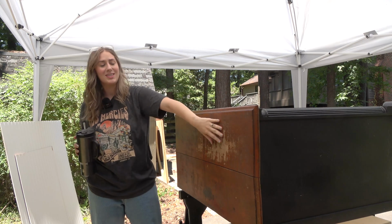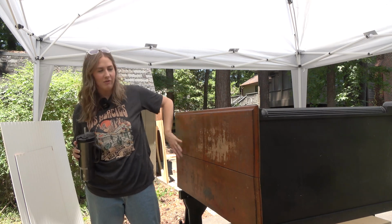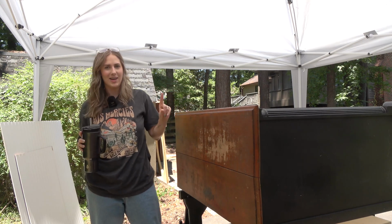So I am gonna be sanding this top down and refinishing it. So I'm gonna get to sanding and then we can go from there.